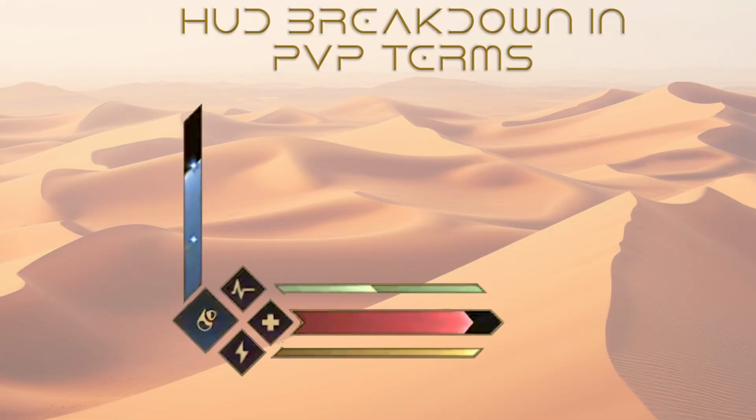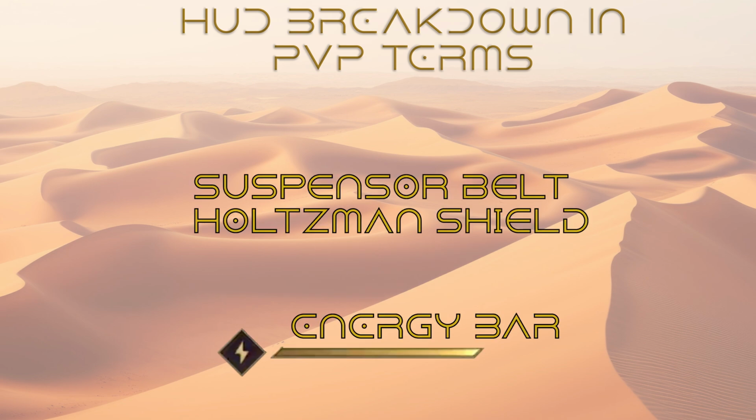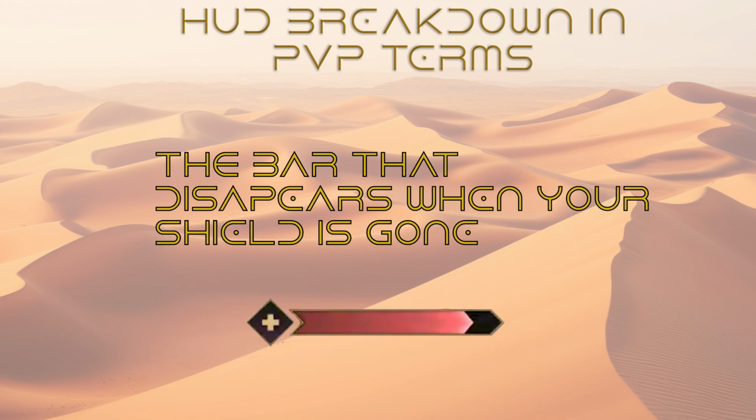So now with that out of the way, let me explain this HUD gauge to you in PvP terms. The green bar is your life bar. The yellow bar is your energy bar. So think suspensor belt and shield. No energy, no shield. The big red bar in the middle we're going to call the bar that disappears when your shield is gone. I don't want you getting confused with your life bar because that's not what it is, and if I call it HP, it's going to get confusing.